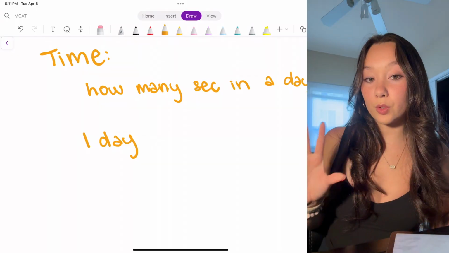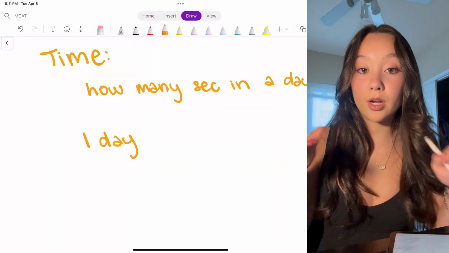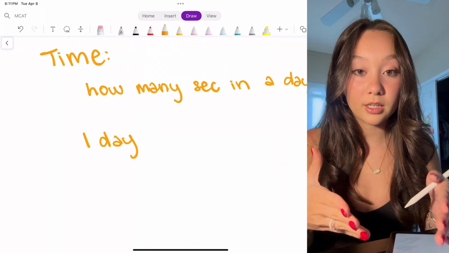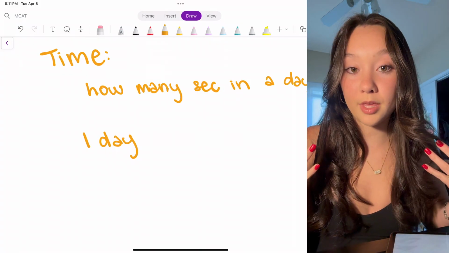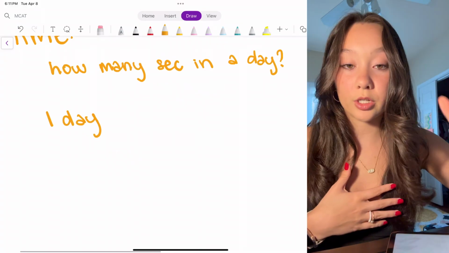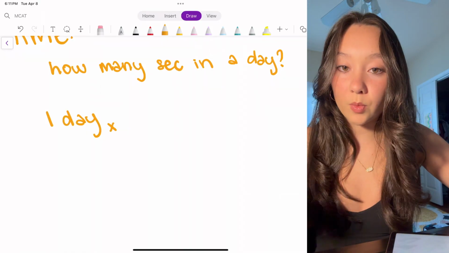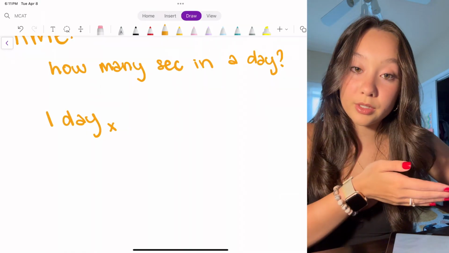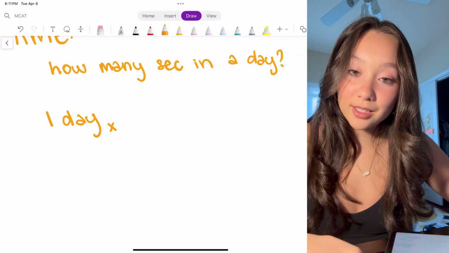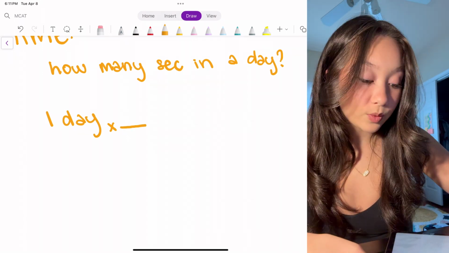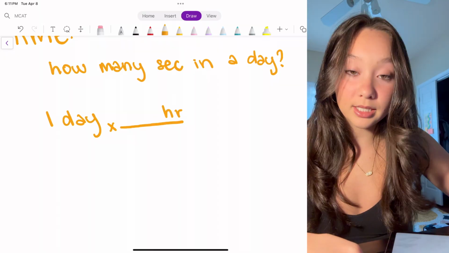So we're trying to change the units from day to seconds, but we want the number, the magnitude of the value, to be the same. We want it to equal the same thing. We just want the units to be different. So we're going to start off with what we have, and we're going to think, okay, what is the next step down that we can go from day on our path to seconds? And so most likely what you're going to think of is hours. So next we're going to put hours on top and day on the bottom.